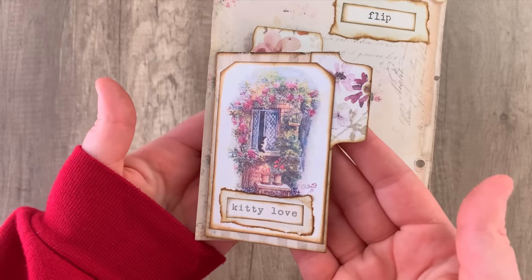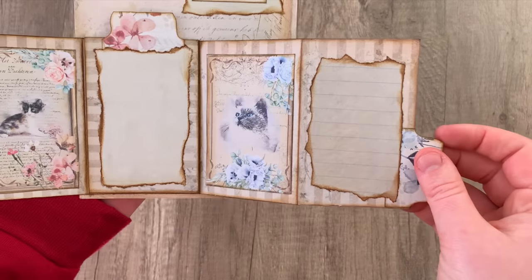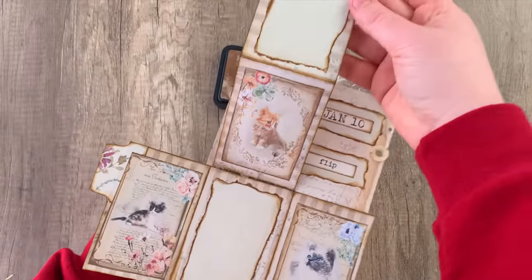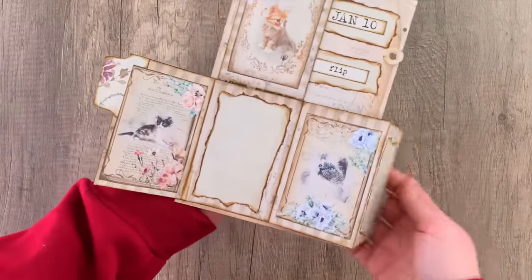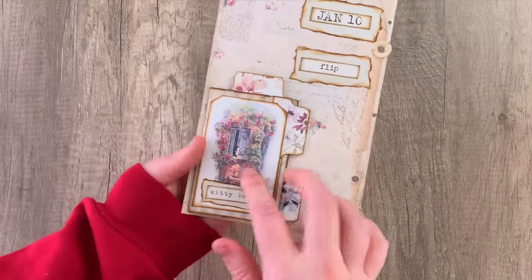So you might have seen this again if you saw our January journal prompts videos. I made this little flip here, decorated it with some cute pictures and some tabs just like this, and it gives you front and back panels to work with. So there's lots and lots of places to put writing or ephemera or pockets or anything like that. It's just kind of a cute little flip here.